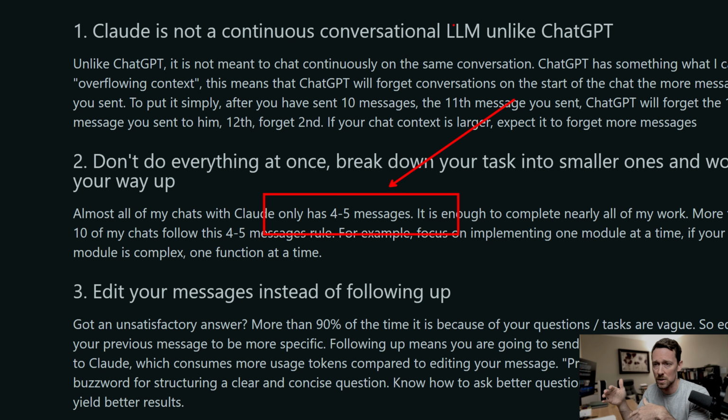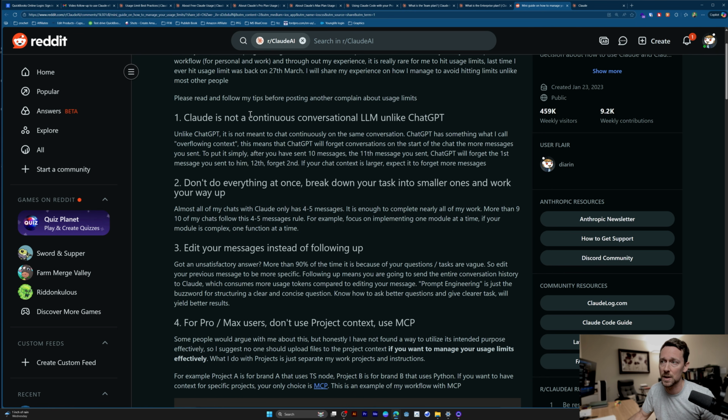This is taking things to the extreme of what we've been talking about here with Claude. We do really need to just be doing small little bits at a time if we don't want to eat up our tokens as fast. So we go the step further than this continual conversation into just a couple sentences back and forth, and then boom, on to the next thing.